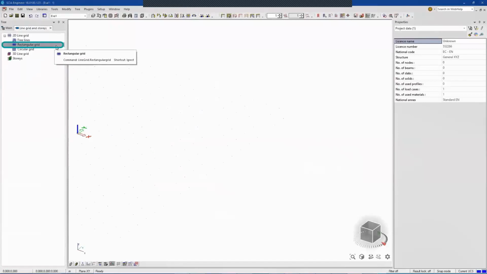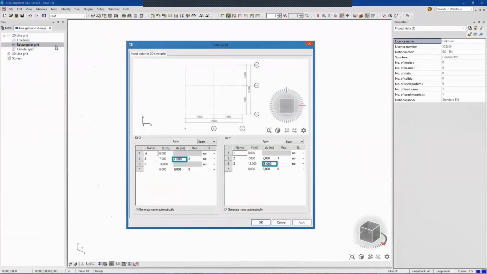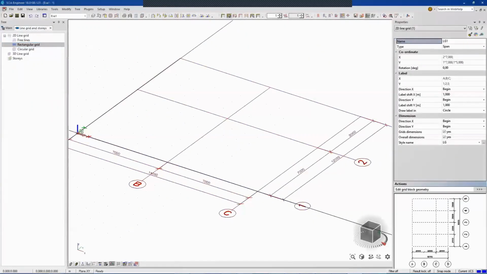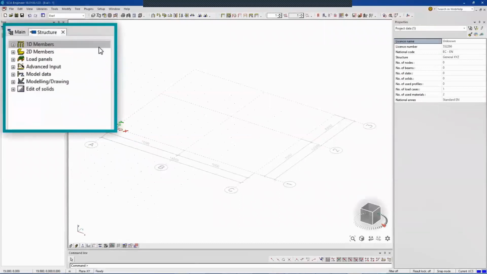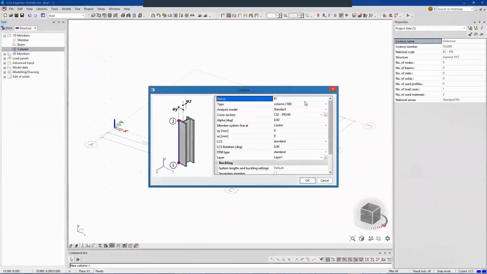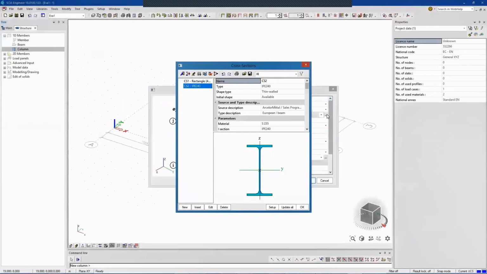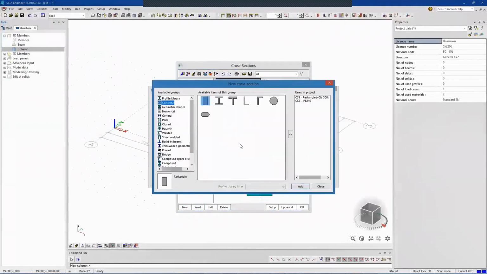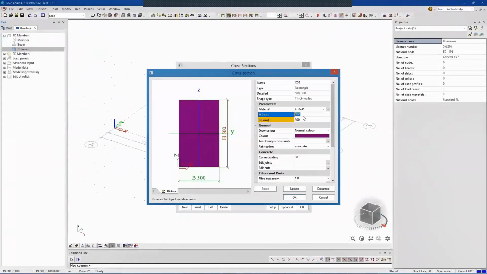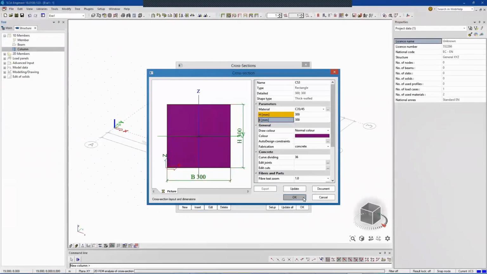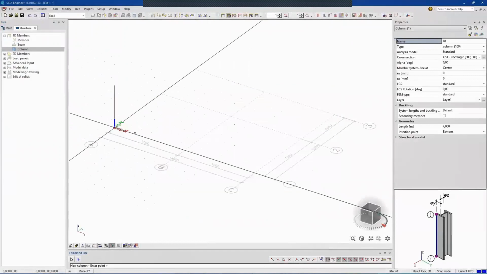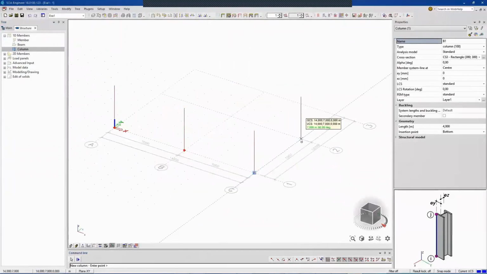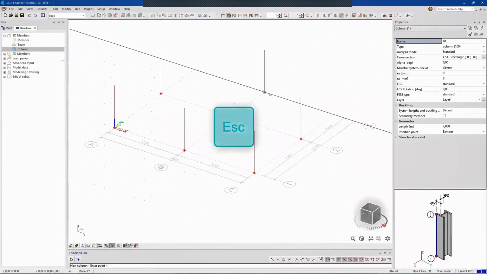Then you are in the main SCIA window, where all commands and tools are arranged within the interface. Here, of course, we can use the line grid for inputting the structure. We choose, of course, 1D or 2D members for modeling. We also need to define cross sections, and after that, we can input structural elements in the 3D window.